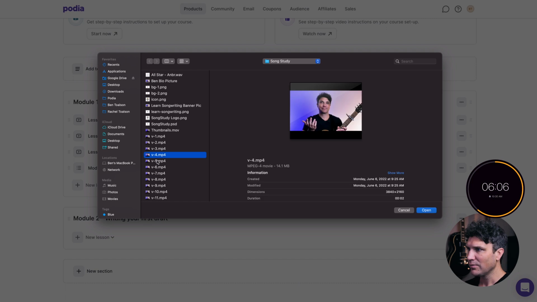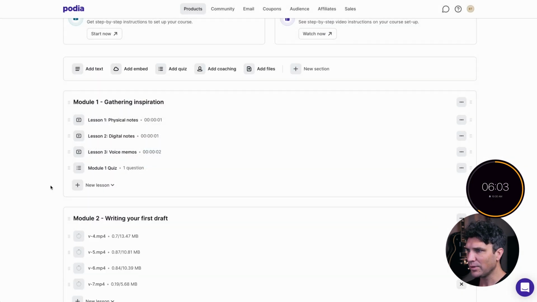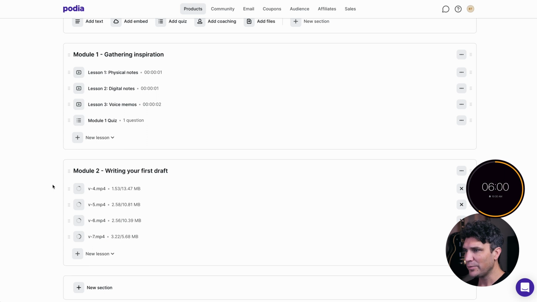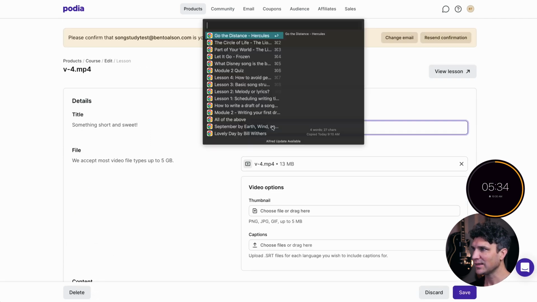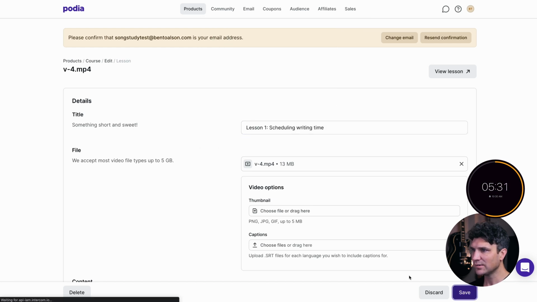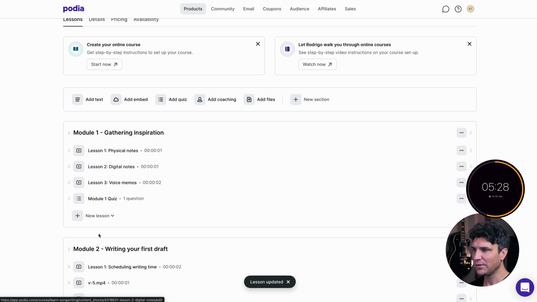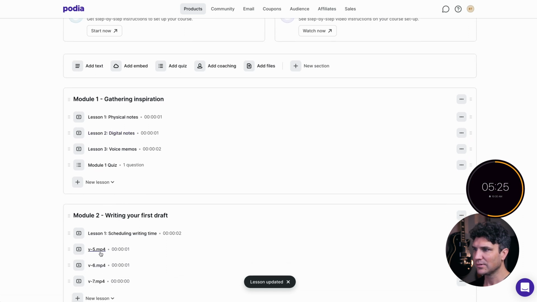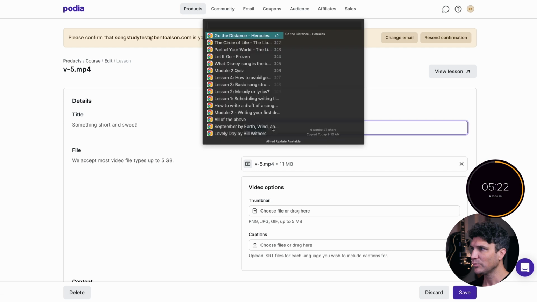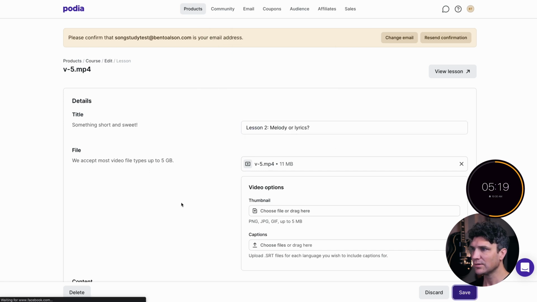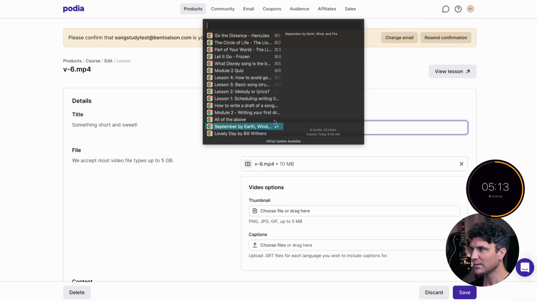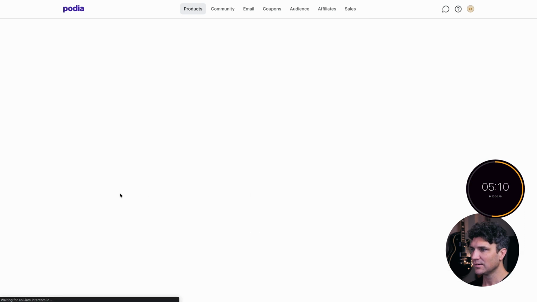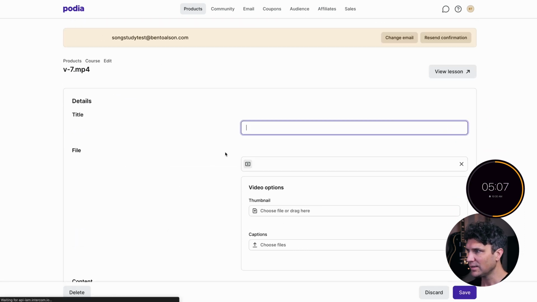Now I'm going to scroll down and add my files. So there are four in this one, so I'm going to select those four and upload those. Let those upload for a moment. All right, now I'm going to put those in the correct order and go ahead and title each of those. Select that, lesson one. Scroll down. And put in the title for lesson two. Now the title for lesson 3. And lesson 4.